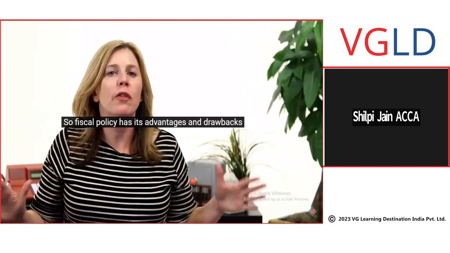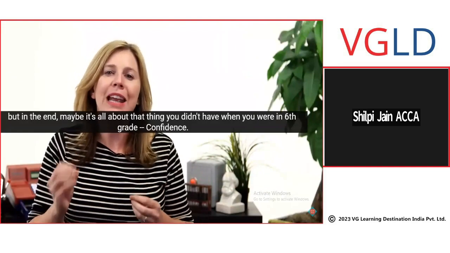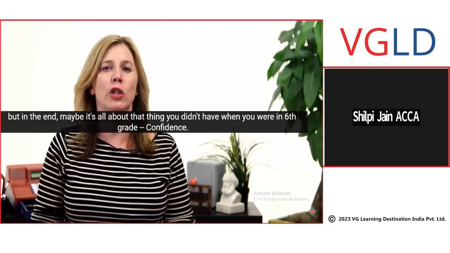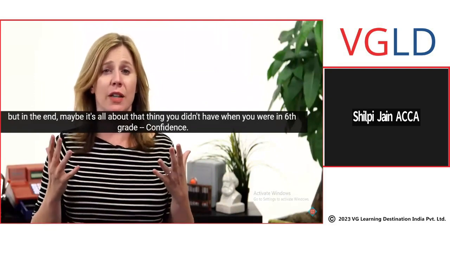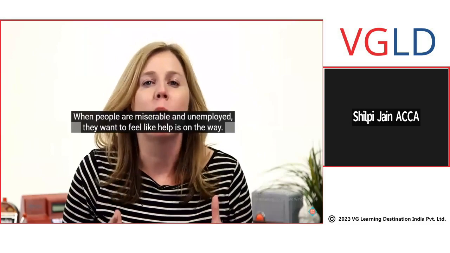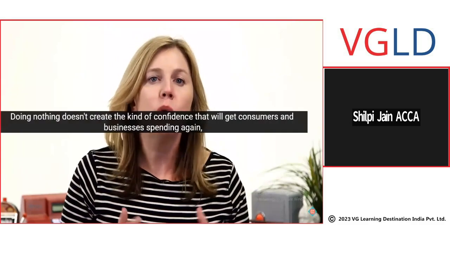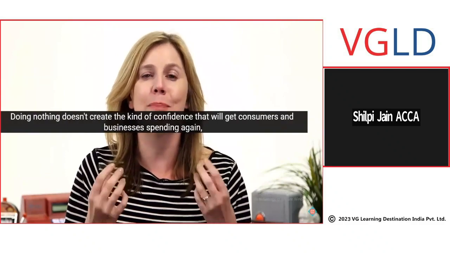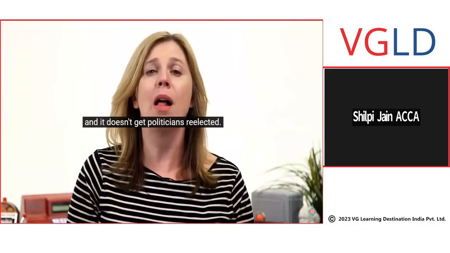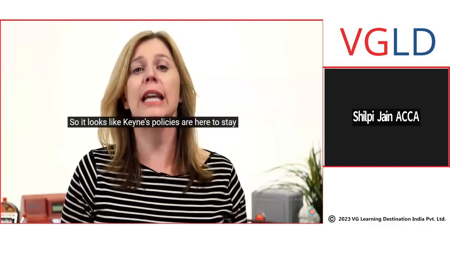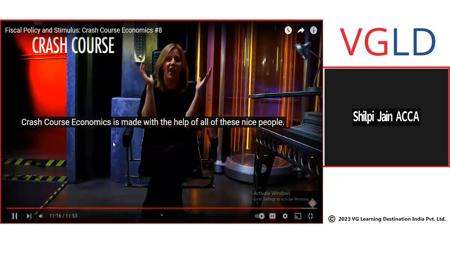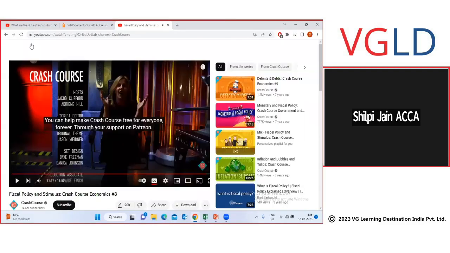So fiscal policy has its advantages and drawbacks, but in the end, maybe it's all about that thing you didn't have when you were in 6th grade. Confidence. When people are miserable and unemployed, they want to feel like help is on the way. Doing nothing doesn't create the kind of confidence that will get consumers and businesses spending again, and it doesn't get politicians reelected. So it looks like Keynesian policies are here to stay. Unless... Crash Course Economics is made with the help of all of these nice people.